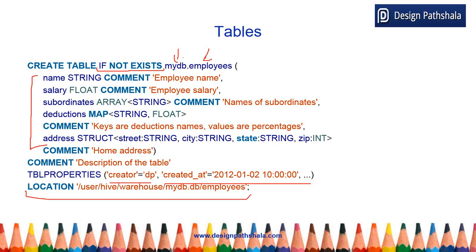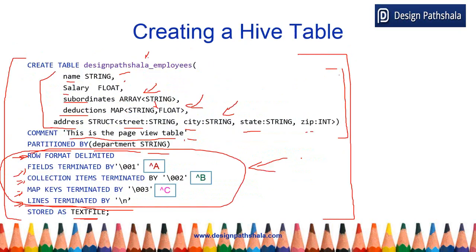So all the files in this directory would be read by this table, and this table is assuming your files are in this structure. And here, if you remember in the previous command, I gave something like this: row format delimited, fields terminated by, collection items terminated by, lines terminated by. So these are the defaults. If you don't define the terminated by kind of things like this, these are the defaults which Hive assumes for you.